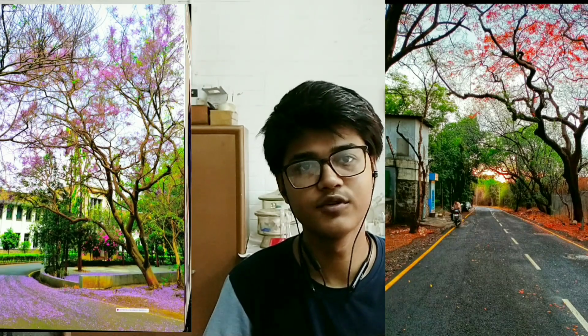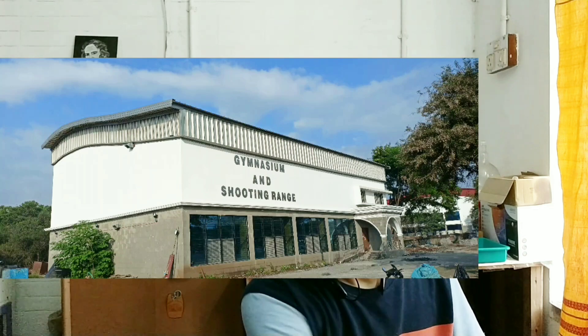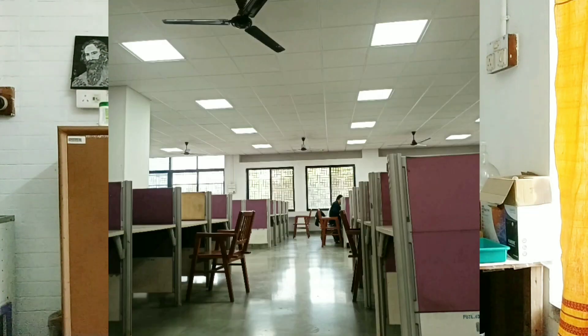Talking about the campus, you can have a 411-acre gorgeous green campus over there at Pune University, and it is fully well-maintained. You can have facilities of Wi-Fi, gym, sports complex, medical centers, canteens, and most importantly, Jyotiba Library with a 5-story reading hall. The infrastructure of Pune University is really pretty good. SPPU provides 9 boys' hostels and 10 girls' hostels to students.